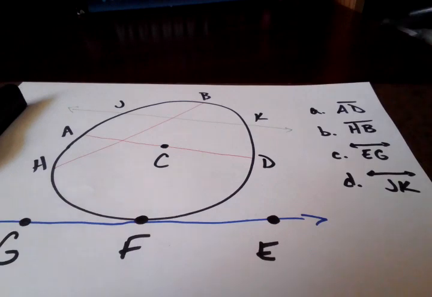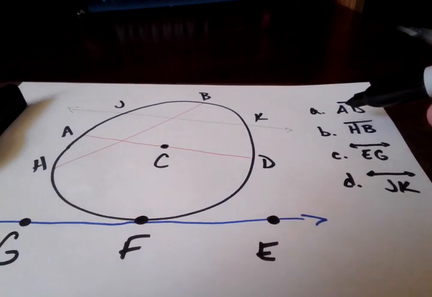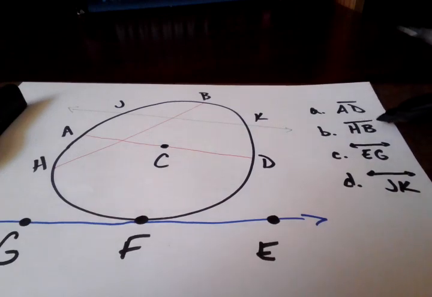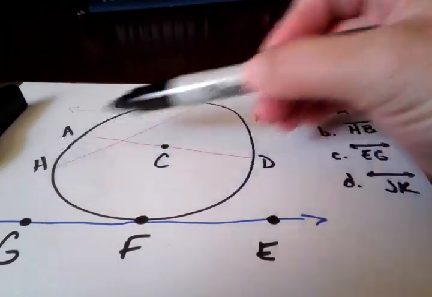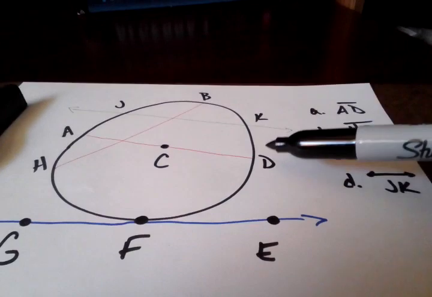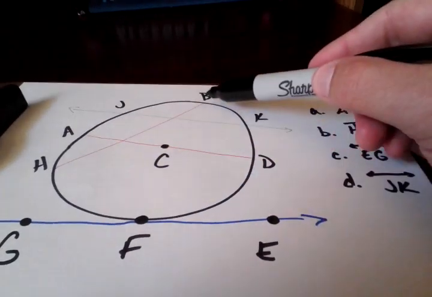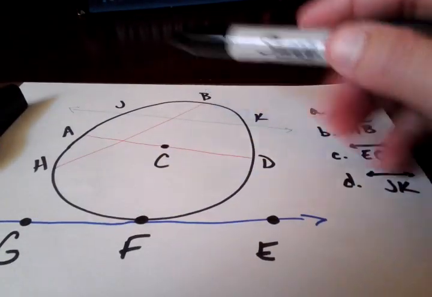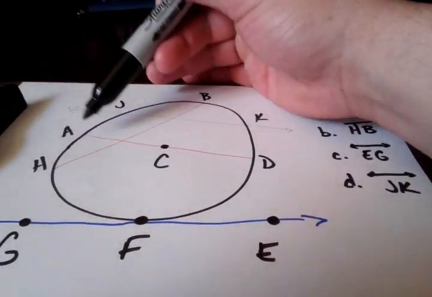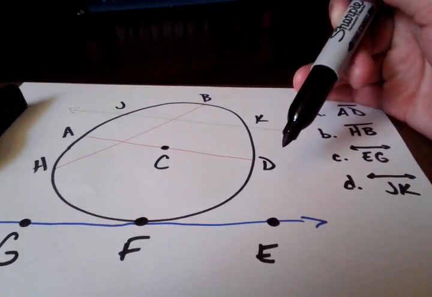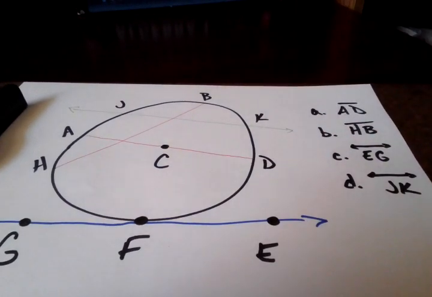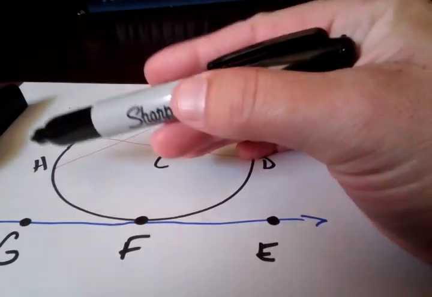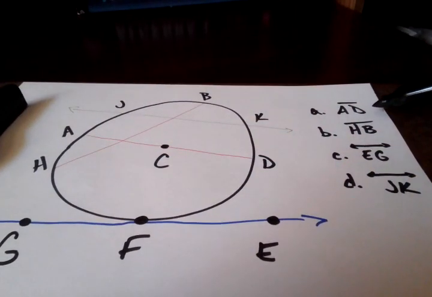All right, so HB is also a segment. See how there are no arrows on top here? HB is also a segment starting at H, ending at B, because there are no arrows. If we look, this also goes from circle to circle, kind of like AD did. So this one's actually called a chord. A chord goes from part of the circle to part of the circle. Technically, diameters are chords too. We just have a different name for them because they go through the center. So HB is a chord and AD is a diameter.